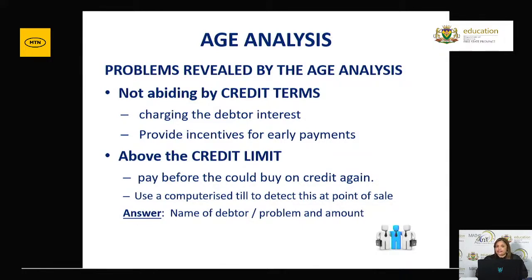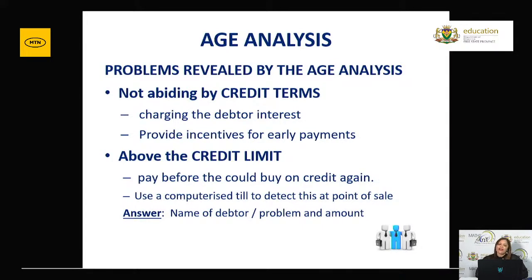Your credit limit, that is the maximum amount that a debtor is allowed, or the credit that the business gives their debtor. So as a person, Andrews will get 10,000 Rand, then I must stick within that 10,000 Rand. If my outstanding balance is then 12,000, it means I've exceeded my credit limit with 2,000, right?